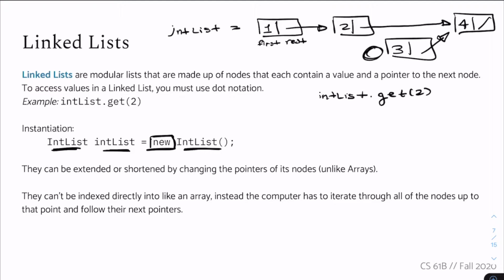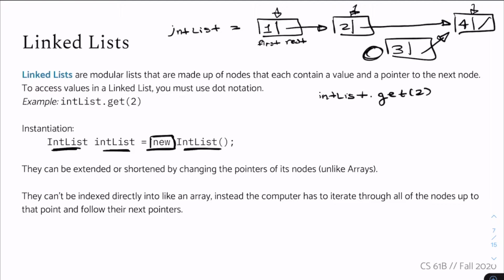The con of linked lists is that it takes a lot more time to find any object. In an array, remember we talked about how because everything is the same size and they're all in one slot in memory, you can just bam, bam, bam, you're already there. Well, with a linked list, because they're so modular, each one of these nodes can be stored in a completely different area in your memory, and it would still work fine.